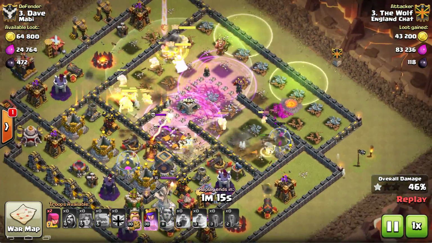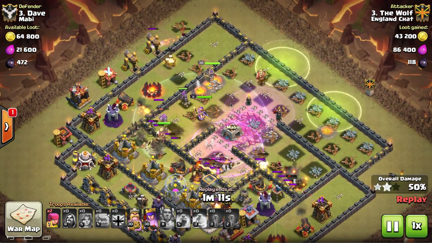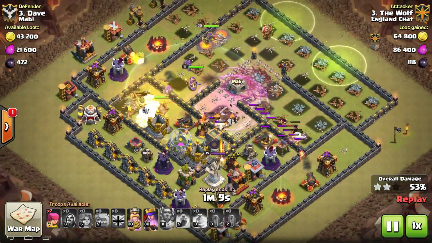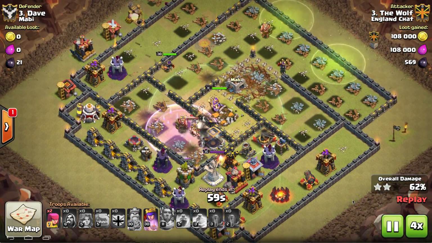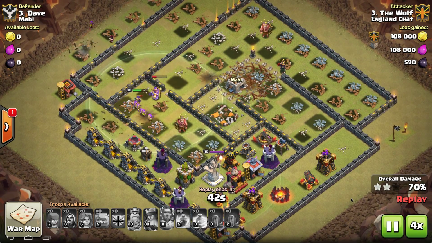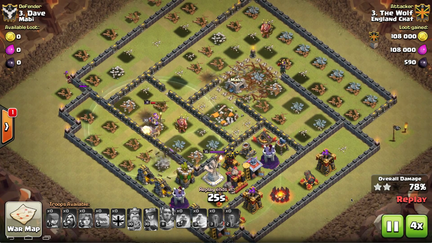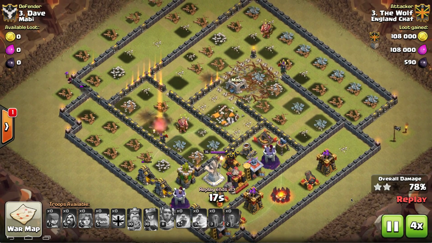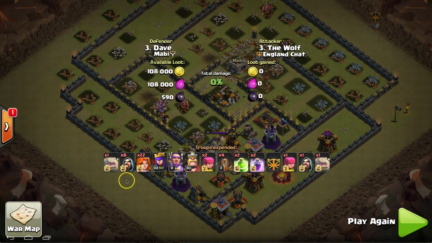Okay, so we got that in. We're going to go in with the Valks, and they're going to take down those castle troops and the heroes like a knife through butter. There we go, another rage over the town hall, and that's all going to just disappear. So that's gone. We're pretty much at two stars, and plenty of troops left for some extra percentage, so we'll just speed through that.